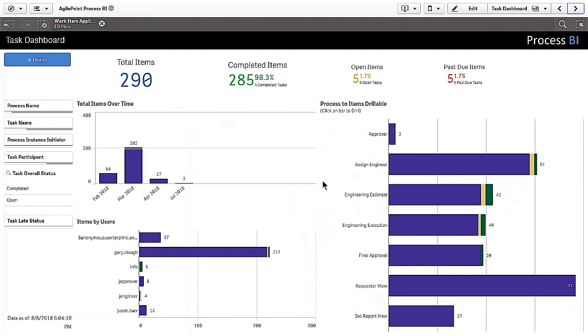The Task Dashboard sheet provides visibility into open versus completed tasks within your organization, as well as on-time versus past due tasks.